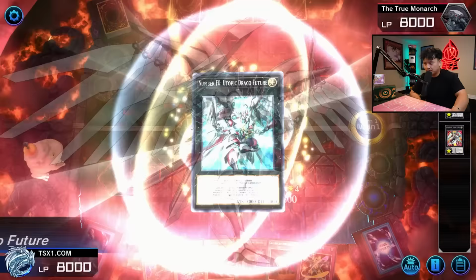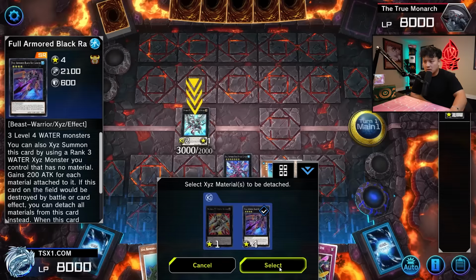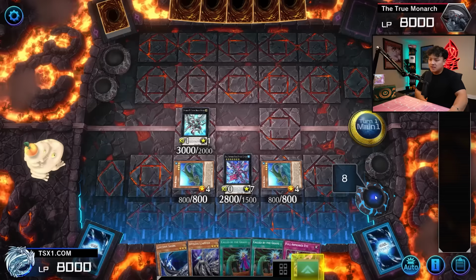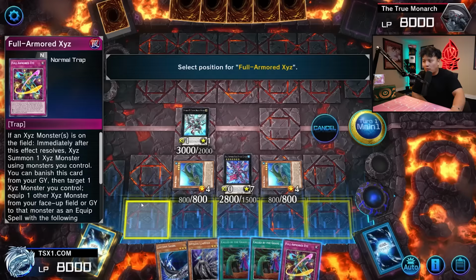And then we can overlay these two for Utopic Draco Future. Absolutely insane. And then we can detach material from Bahama Shark. Attach. Summon Remora. We're not going to use Remora because we're going to pretend like we didn't discard the Leaf Fish, right? So I'm not going to use it. So this is your end board right here, which is off two cards and Four Armor Xyz. And this is actually pretty insane.